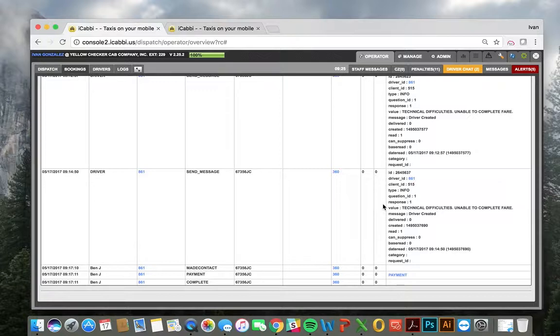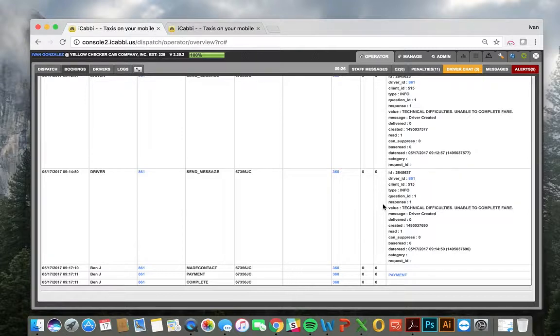Now, there are many scenarios that could have contributed to this issue. Let's say, for example, he metered off, but his job in iCabby did not clear.